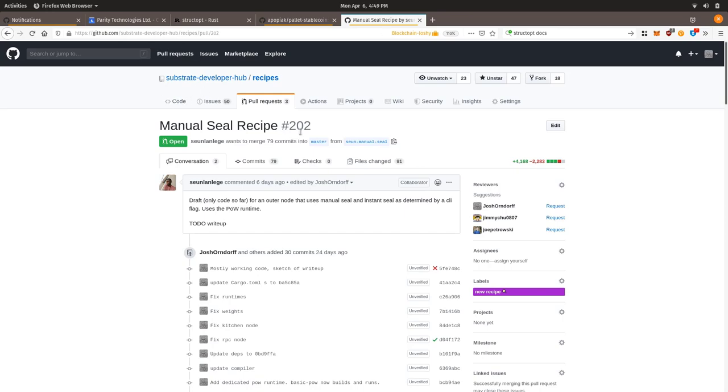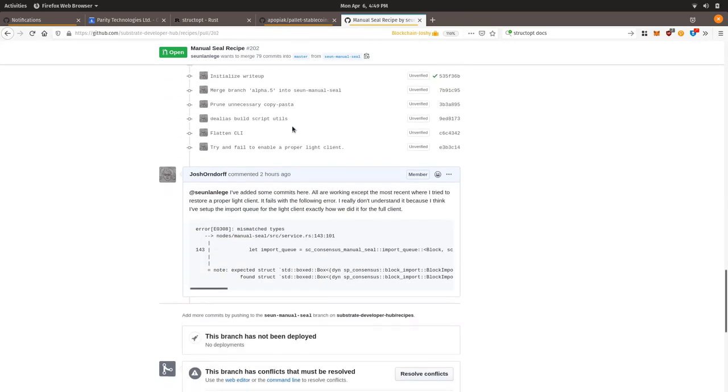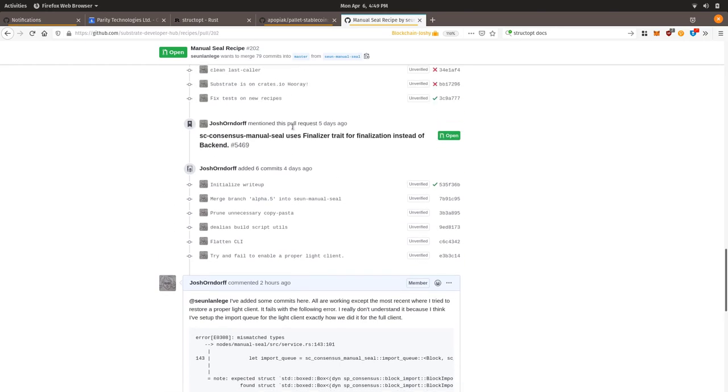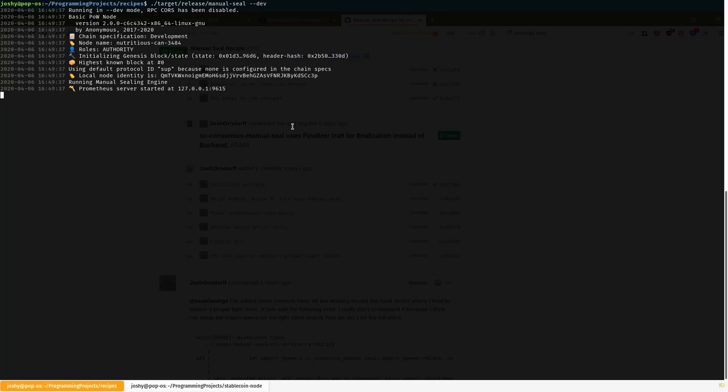It's in the recipes and it's pull request number 202. And we have some code. It's not 100% done, but it's done enough to work for sure, and I've actually already built it. So let's just start here. I'm going to run this manual seal node, and we'll run it in dev mode.